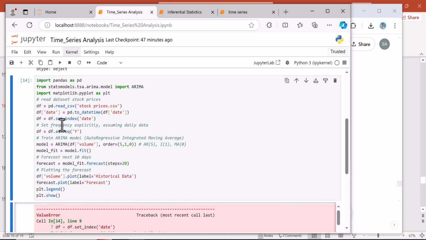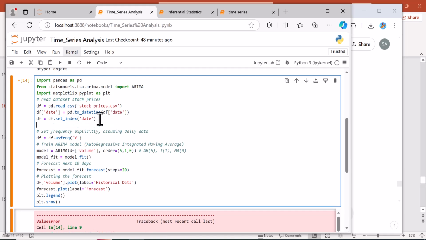We put the code before this, saying df dot index dot duplicated, keep the first. You understand? So it will remove the other ones. Let's check and see.